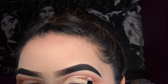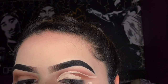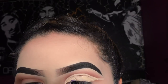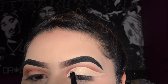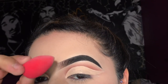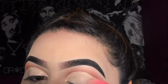I like to get the concealer and just follow it all the way out to about where my eyebrow tail is. Now that you have your cut crease, you can fill all the rest in with concealer and fix any little errors you missed. Then I'm going to take this little Morphe mini sponge and blend out the concealer — this will pick up any of the extra concealer you don't need.